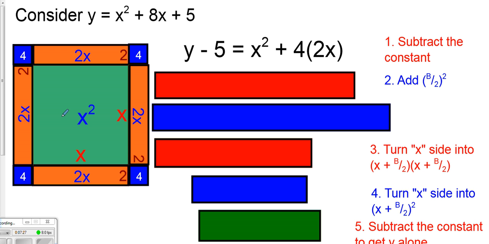So I want to come back to my steps here, show you exactly what I did, because what we did here is called completing the square. These are the steps for completing the square, and I do want you to write these down. So when you complete the square, you don't have to draw the visual. The visual just helps us see that, oh, it is an actual square. We start by subtracting the constant. So this 5 at the end gets subtracted and moves over here, so it's now y minus 5 equals x squared plus, remember this is like saying 8x.